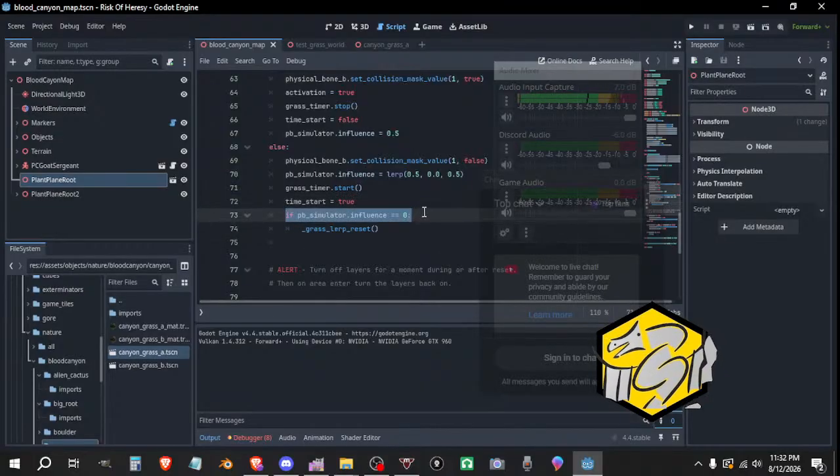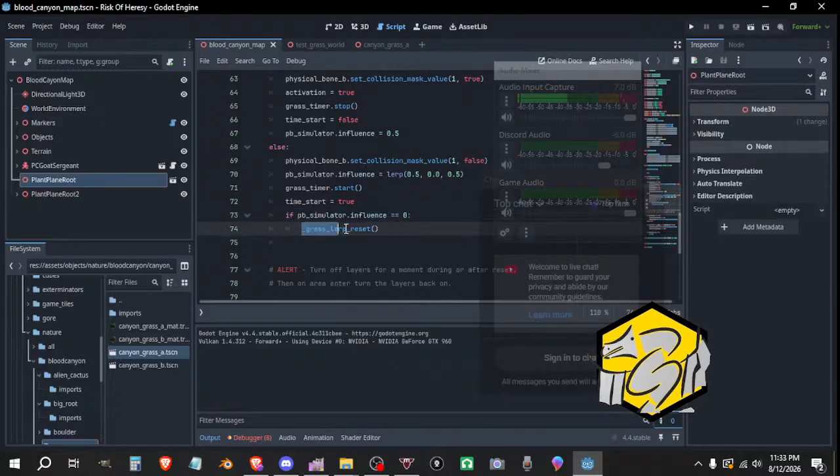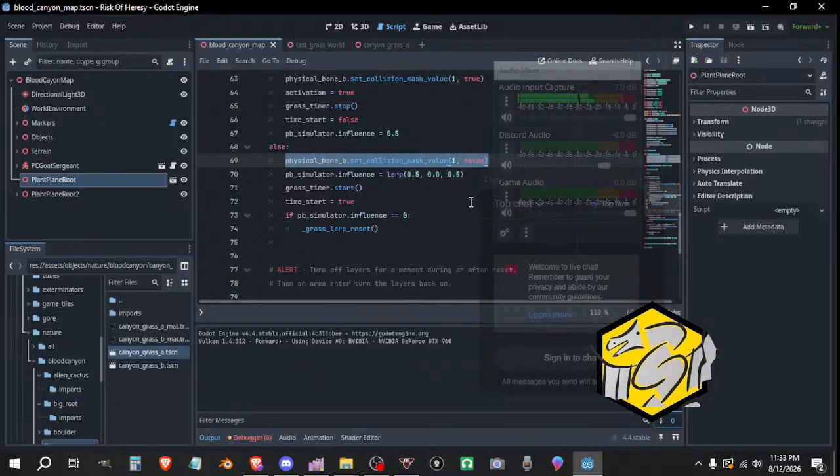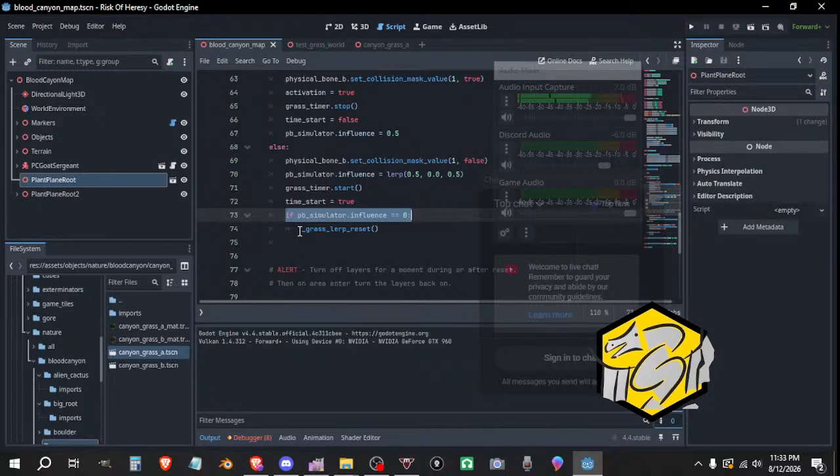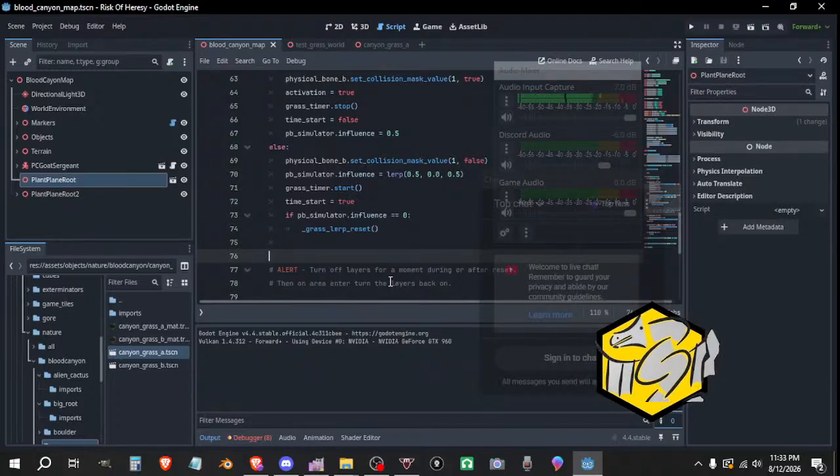This completely eliminates the influence of the physical bones simulator, and then we can lerp it. We probably don't even need to use the masks anymore, because if the influence is 0, it won't have a collision issue. At least I don't think. And then the grass lerp reset.